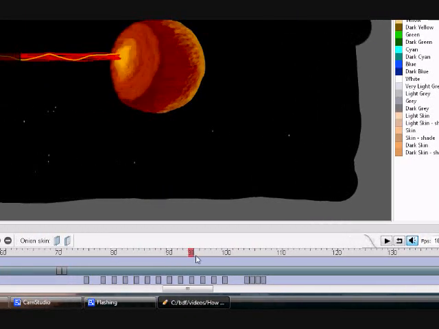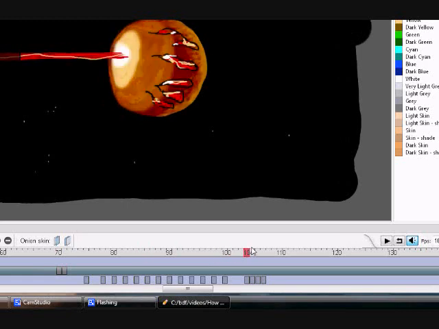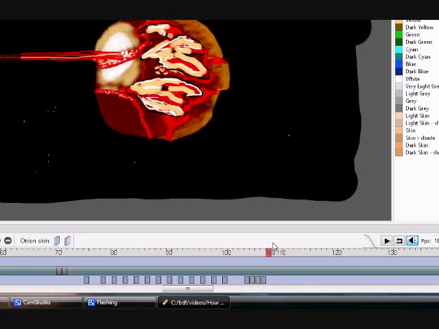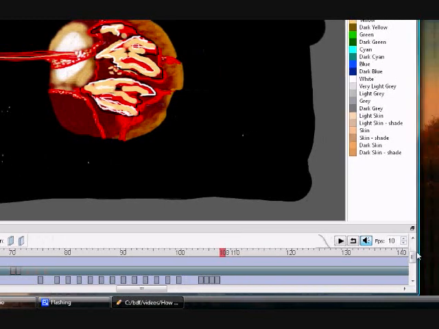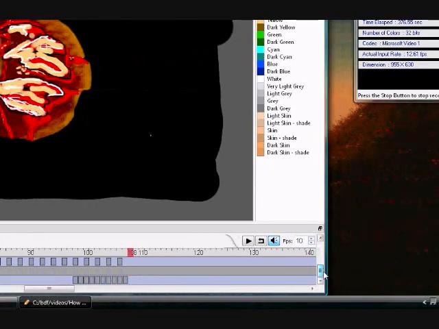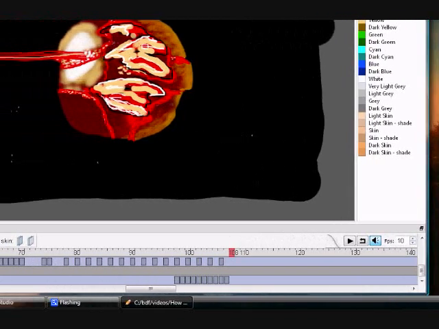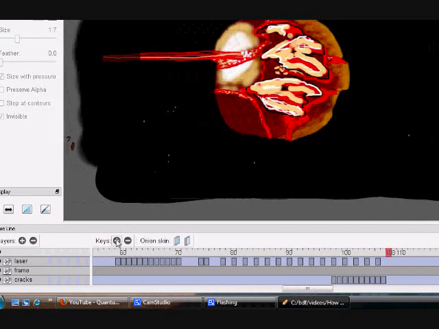Okay, that's all good. I'll go down to the cracks layer, which is the very last one. And there is the last keyframe for cracks. And what I need to do is come out one more and put another keyframe there.